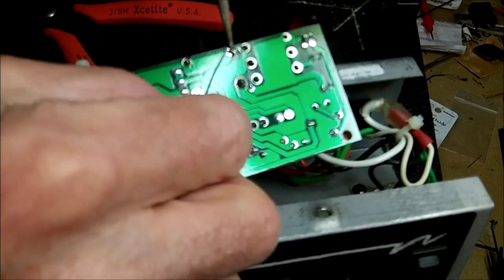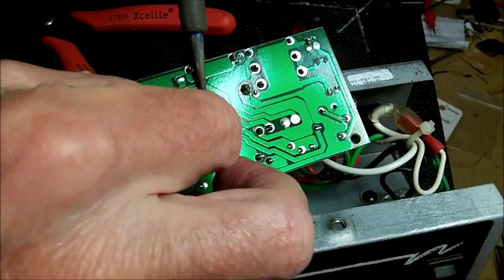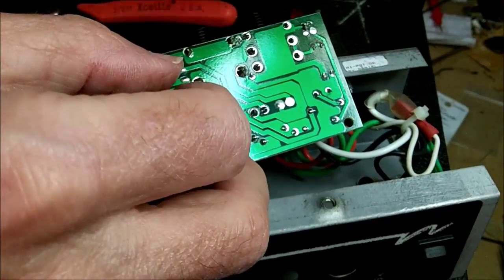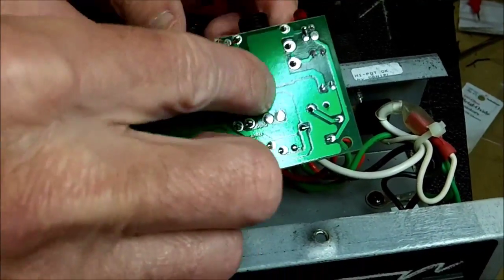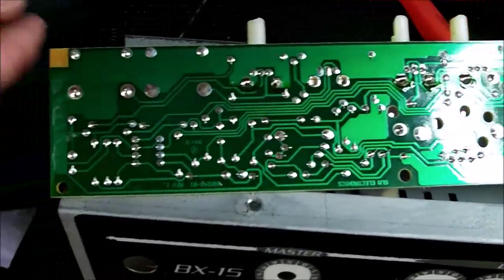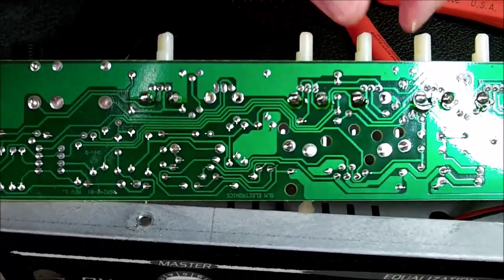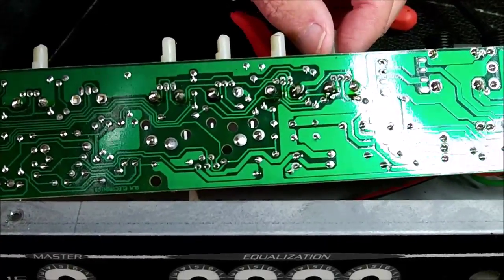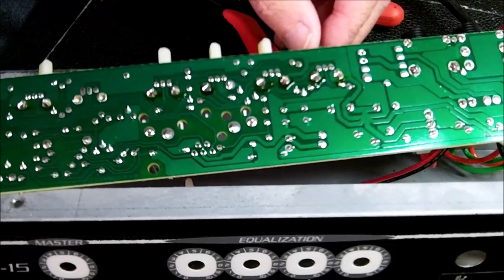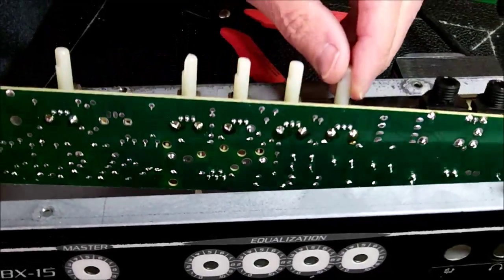Okay, soldering the final points here. Go back and add a little bit to this. Okay, so we got 4 good joints there. While we've got it apart, we'll look at all these other connectors to make sure that the solder looks good on them. Also the pots. We'll look at the connection points for each of the pots. And generally just look over the entire board to see if there's any solder connections that seem to be breaking down, and they look good, so we should have a new jack in there that should work good, and we're ready to reassemble.